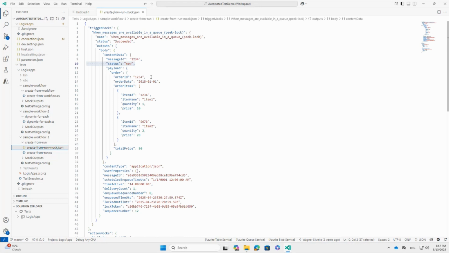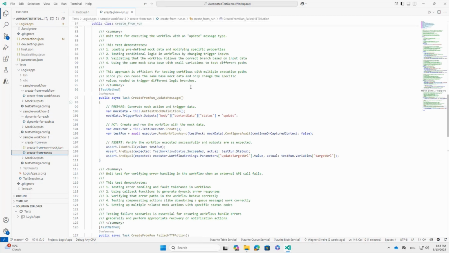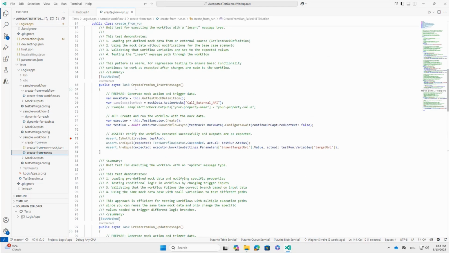What I wanted to test is, if it's new, is my variable actually pointing to the new endpoint? If it's update, is it pointing to the updated endpoint? If it fails, I'm actually abandoning the message. So here are exactly the three workflows that we had. The first one I created was pretty much as is, but on top of the two assertions that I had, I can do something like this.